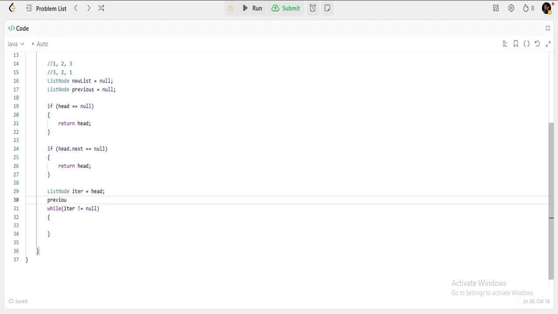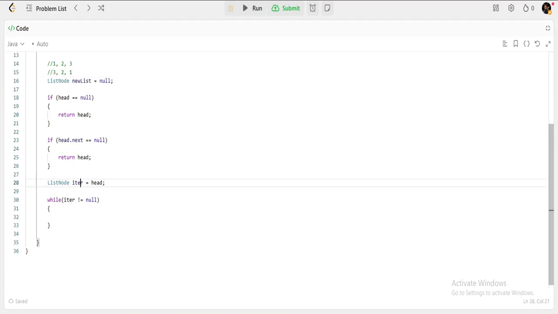We could even move this just so it's closer together. So it's a little bit easier to keep in mind that it is null at the beginning. So we'll say that previous is null. And all we're going to do here is say, okay, previous is null. I want whatever head is, its next will be previous. So remember, we're not going to change head, and iter is just here for iterating.